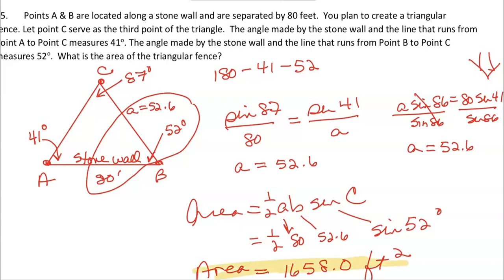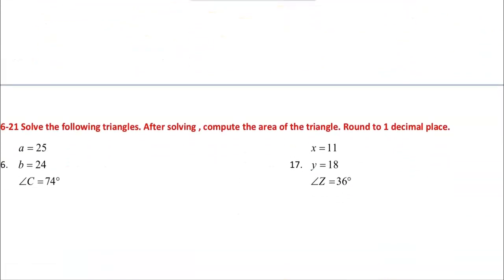I would expect that you're going to give me the units back if I give you units. So just to recap, you had to figure out how you're going to handle area when you don't have enough information about the triangle. So what I did was I got the missing angle. That was angle 87. I used law of sines because I had a pairing. Remember, as long as you have a pair, you can use the law of sines. I got the missing side A. That gave me this little trio, which is the side, and the included angle, and I was able to then use the formula for area and get the area that was required. So that was it for 15.